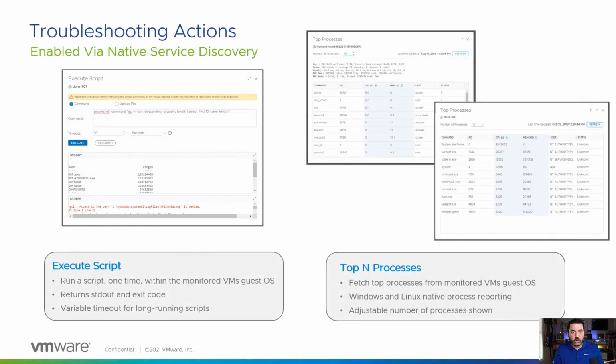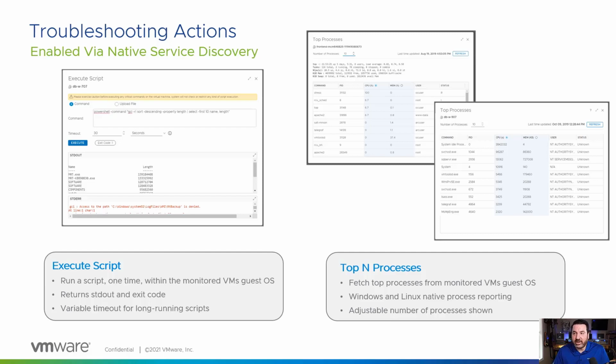Now, there are some of the other cool things that we can do with service discovery that you may even want to leverage service discovery just for these features alone. Say we are troubleshooting a virtual machine that all of a sudden CPU is just through the roof. Demand is at 100+%. Well, the next step in our troubleshooting is obviously to figure out, okay, who is eating all those resources? Who's the CPU hungry process that either is running a really big job or just ran away?